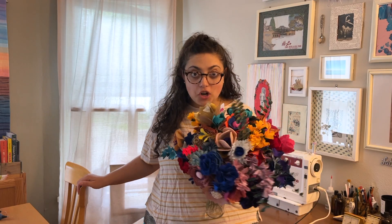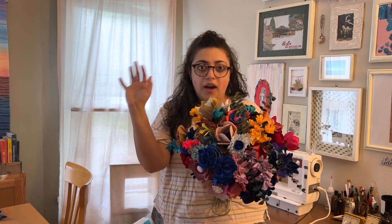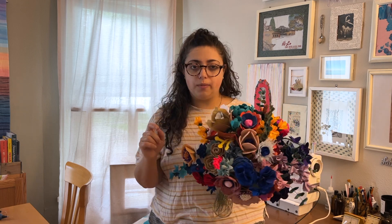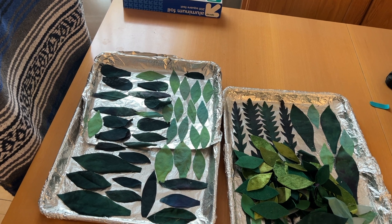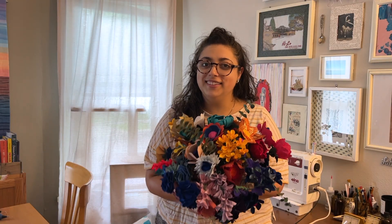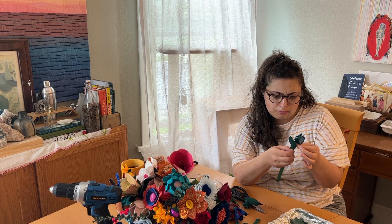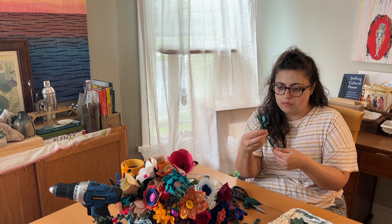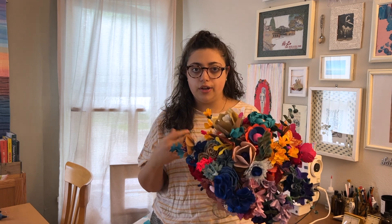Guess what? I finished all of the flowers — they're done. I'm not making a single more flower. I finished with these. I made all the little yellow ones individual so I can kind of sprinkle them throughout. I also have two trays more worth of greenery plus what I already had — I think that's going to be enough because this is already massive. For the first time, for real today, I'm going to work on the greenery. I got some more floral tape so I'm going to wrap just the tops of the stems so they look a little bit less like wire, and then I'm going to arrange and secure everything together. I also need to figure out how to protect the bottom because it's very sharp — this is a bunch of wires, it's quite dangerous. I have a couple ideas of what I'm going to do to make the bottom less stabby.